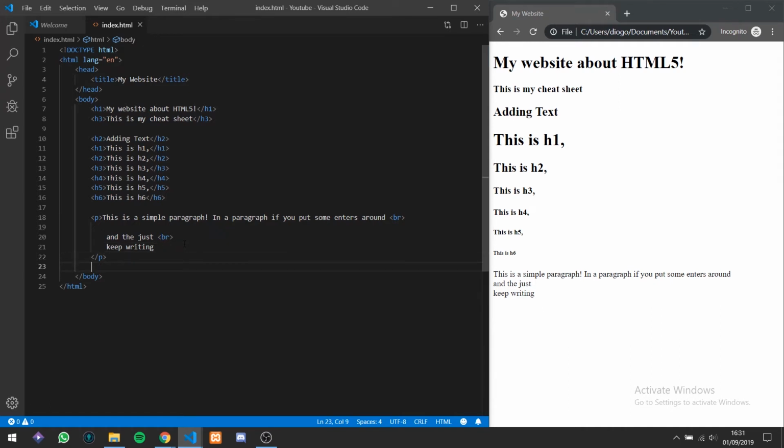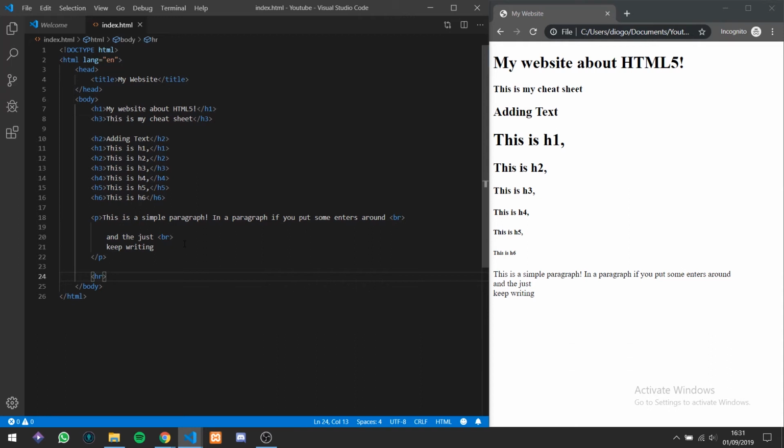After these 2 tags, you can also learn the tag HR. This tag means a horizontal rule, and it's meant to separate chapters and sections of your website.